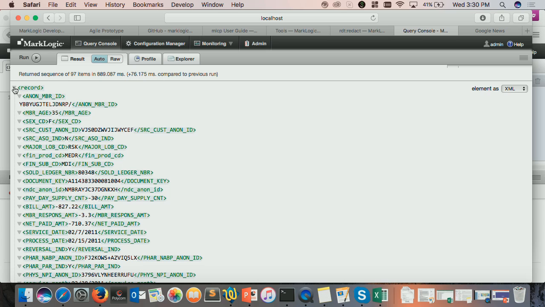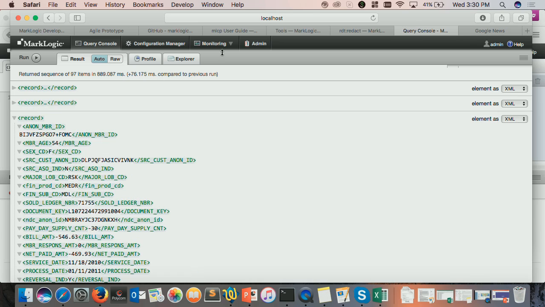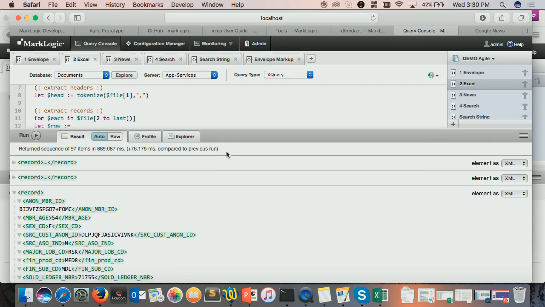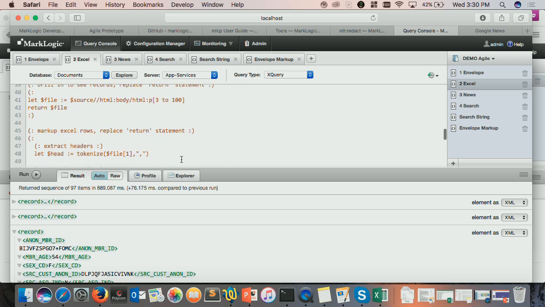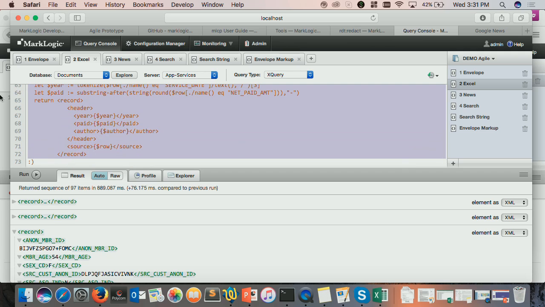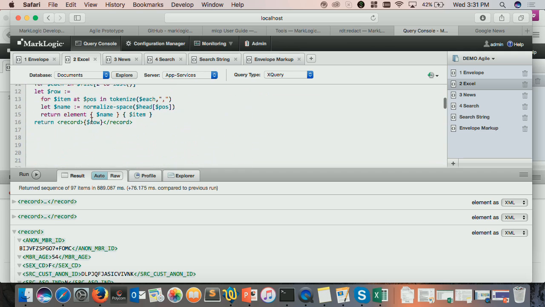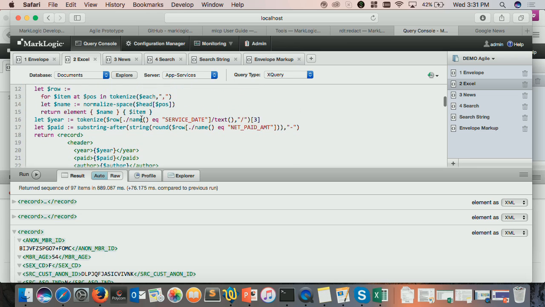This is Query Console, by the way, which ships with MarkLogic. It's our development environment. And I'm running code just like the code that executed when I clicked that button. So I'm going to go one more level in so that we completely cover the idea of what we did in the application. What I'm going to do is run another piece of code.